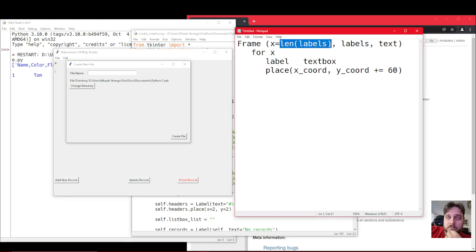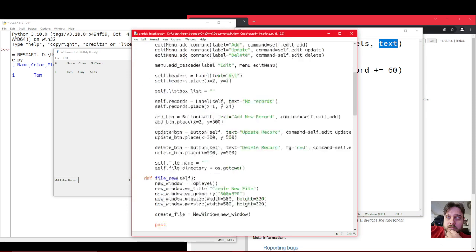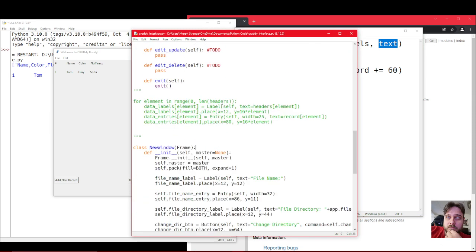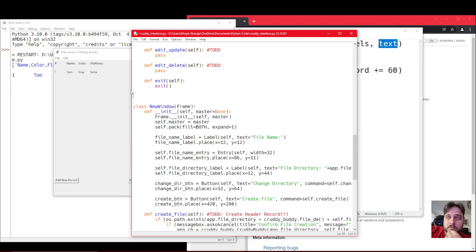We won't really have to test these two till we get to adding and updating records. But that'll be part of the next thing. And that's basically what's going on here with all this.